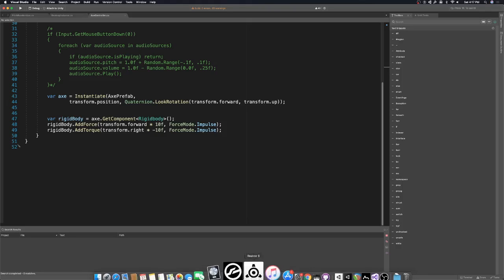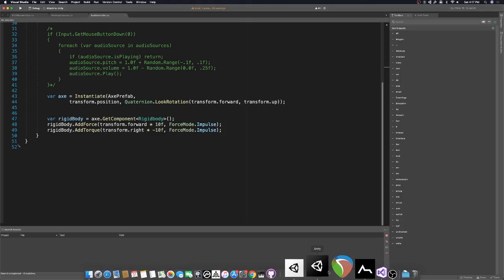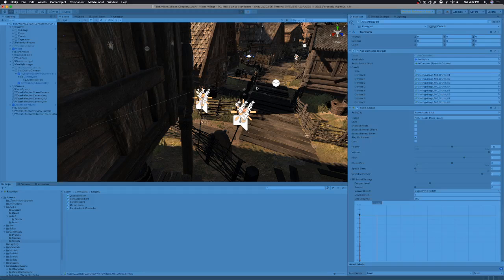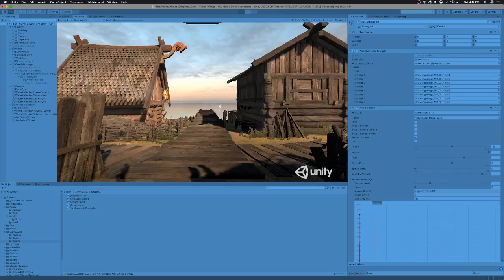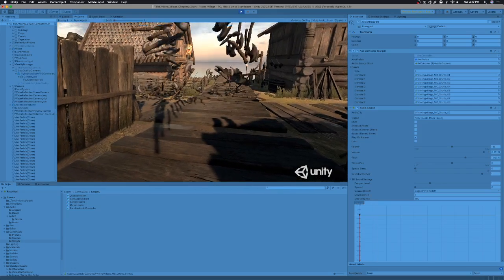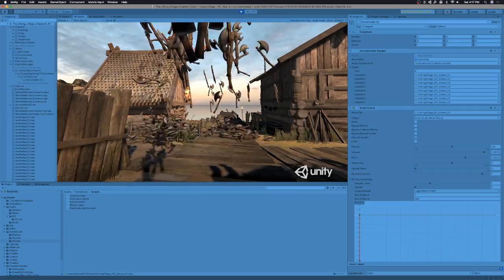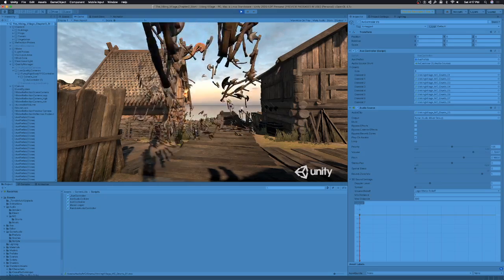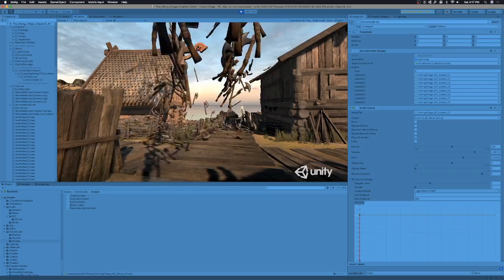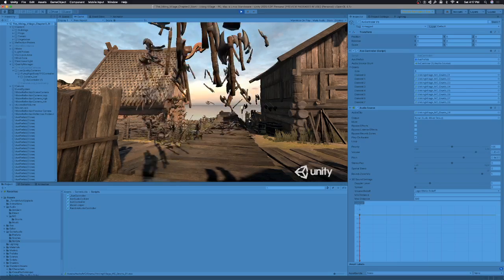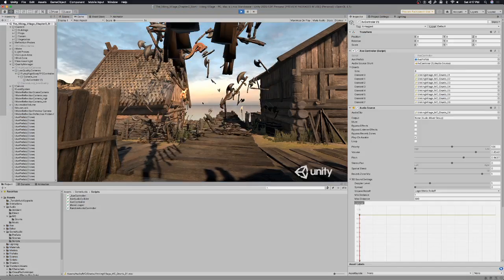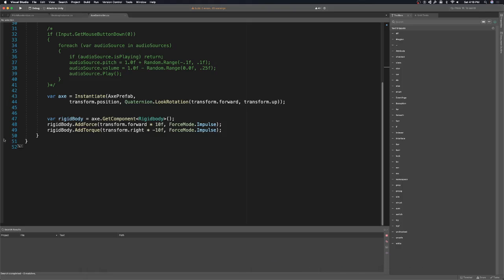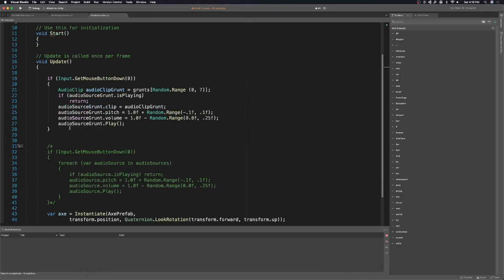Let's try in here, so bear with me. Oh, that's nice. But at least the sound works. Let's see what I changed in the script that is driving them crazy.